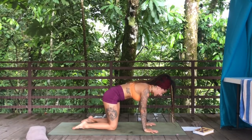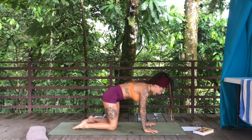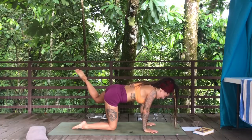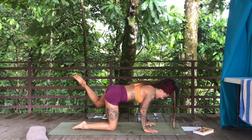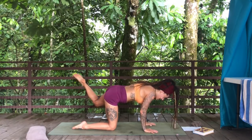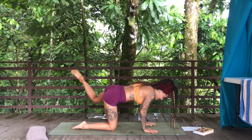Kink your left leg so the left toes point towards the back left corner of the mat. Internal rotation here. Keep even weight in the hands and the shoulders. Push down through the inner edges, maybe a little bit more. And then keeping the set of the pelvis, lift the left leg up. Maybe the left thigh comes to parallel, but again, not sacrificing the rest of the body. So keeping even weight in the shoulders, keeping the right hip pulled over the right knee. And just starting to turn on that left leg, left glute. Bring it to the party.